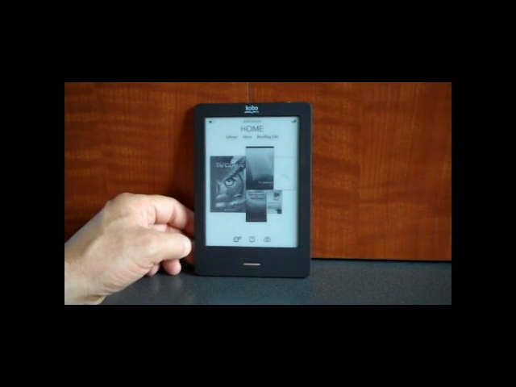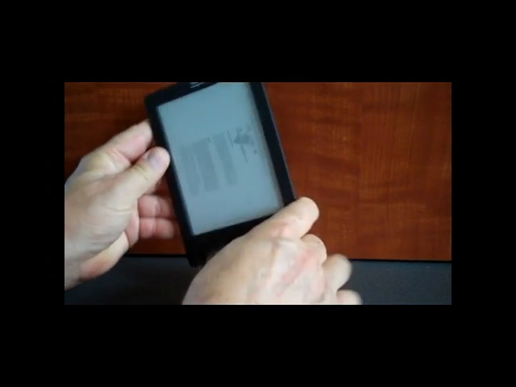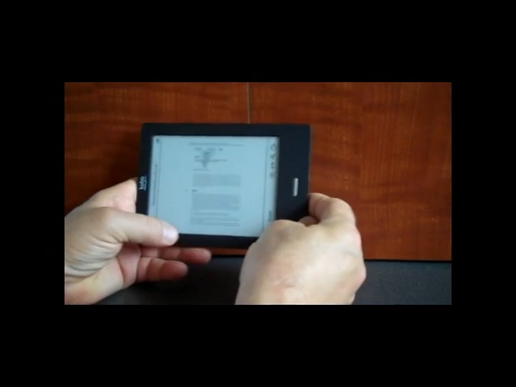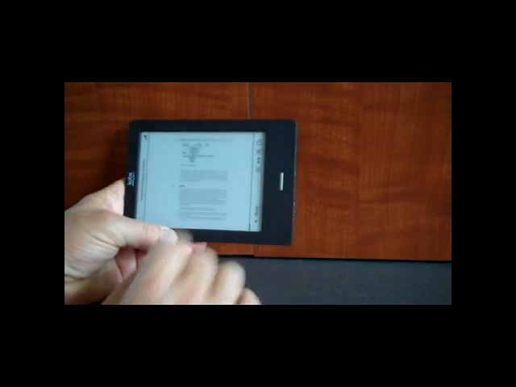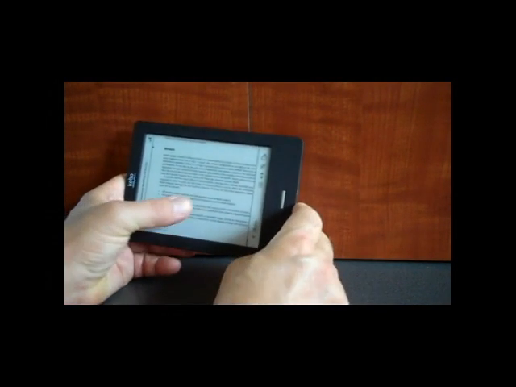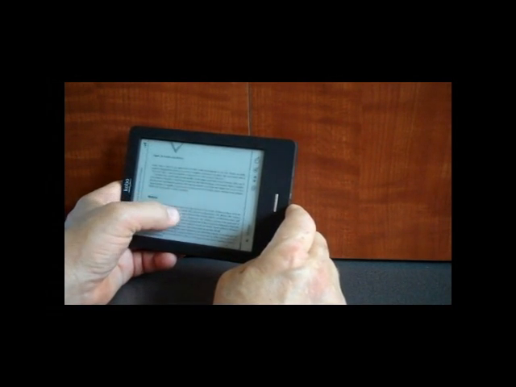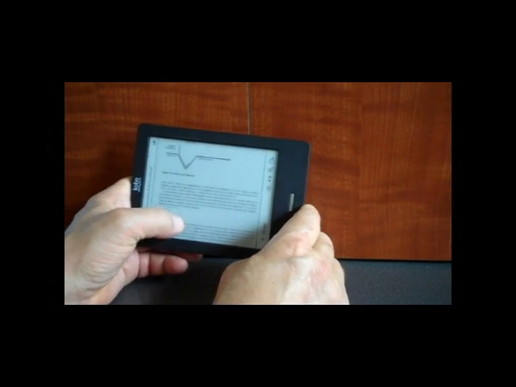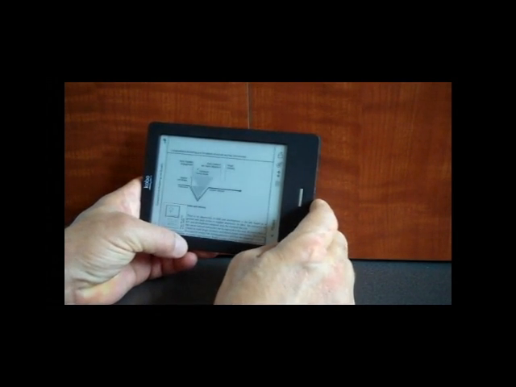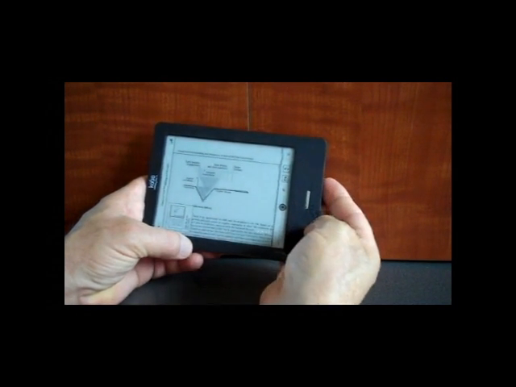Okay, next I'll open a PDF file. Actually I have it selected to do landscape mode. You can flip the page, there's a little icon right here. But it's easier maybe to read it. You can double tap to resize it, and you can pan around. The pan function is actually pretty smooth for an e-ink based device. I was pretty amazed. You also have this slider here to increase magnification.